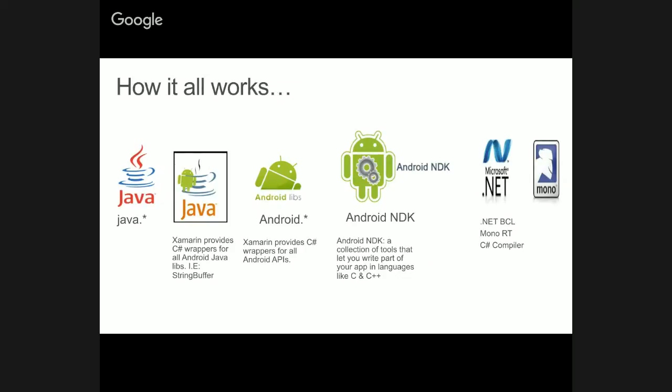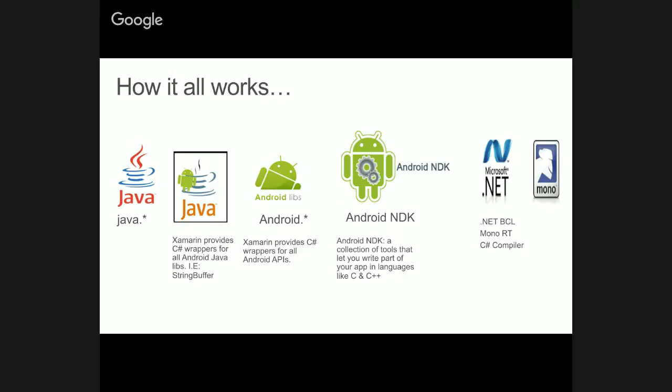So this is the other part to the conversation that we were talking about earlier. All the SDKs, all the Android libraries, and the additional tools that you need to have installed on your machine before you start using Xamarin Android. And I'll go over these in general. Luckily, the Xamarin installer handles about 95% of this for you.